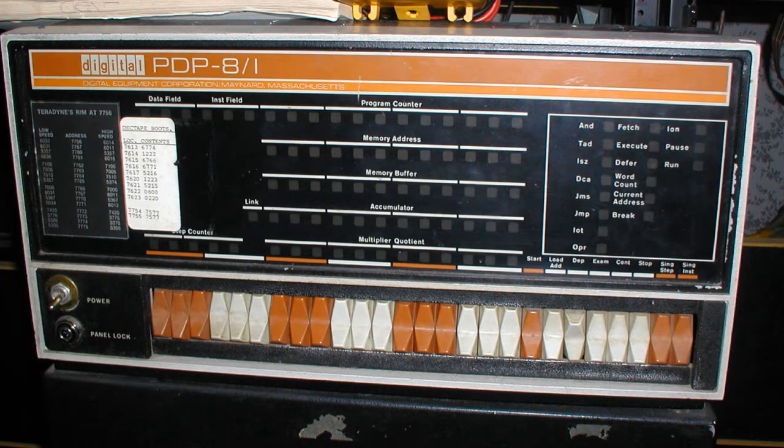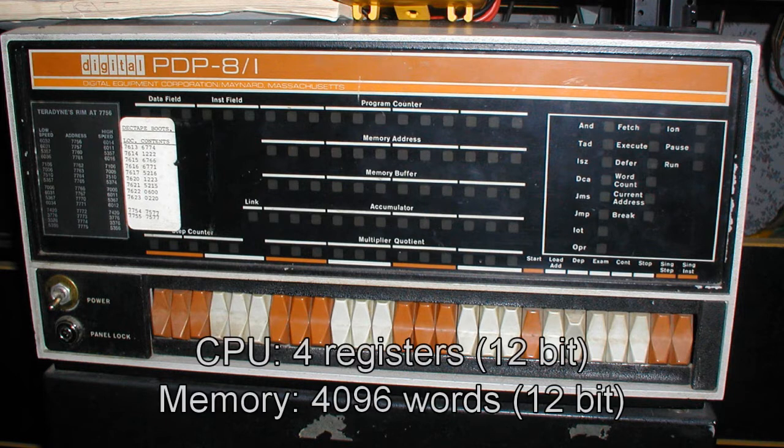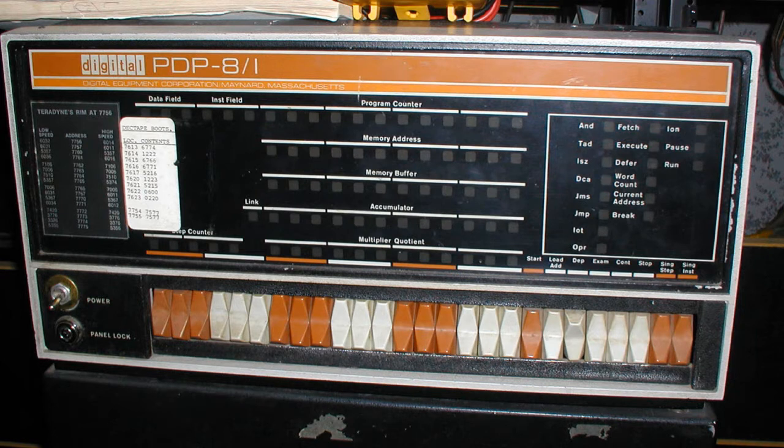The PDP-8 is a 12-bit computer, sporting a whopping 4 kilowords of memory, later expanded to 32 kilowords. It had a front panel where you could toggle in instructions and data one by one, and a host of blinky lights showing the state of various registers and other internal state in real time.